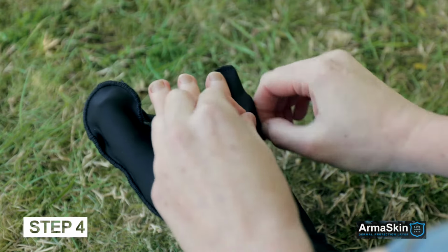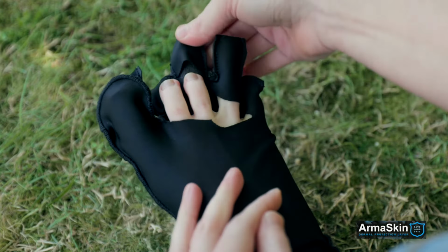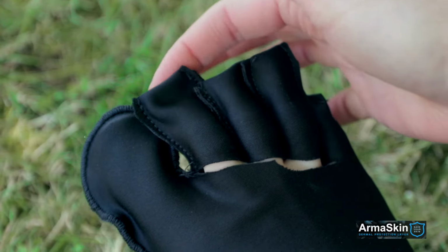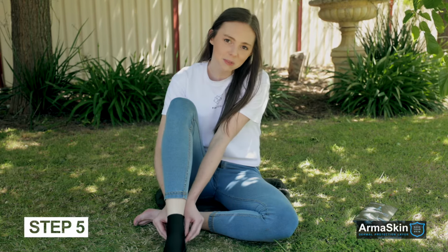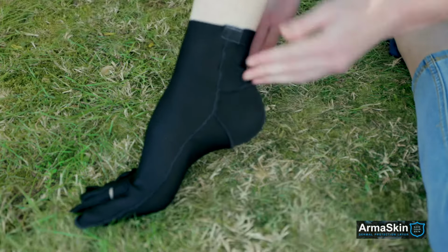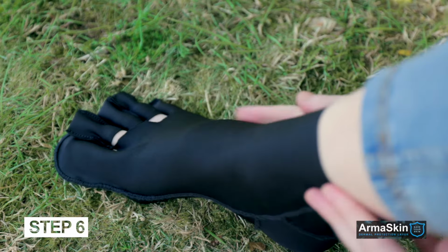Now starting with the small toe, fit the rest of the sockets over your toes. If any of your sockets are too long for the toes, the excess can be left vacant at the front of the toe. Adjust the heel seams so that they are fitting nicely around the heel. This is important to confirm that you haven't overstretched the sock when rolling it on. And finally, you can smooth out any wrinkles.